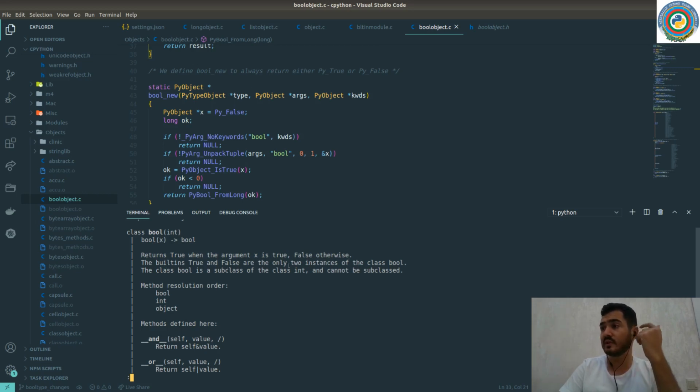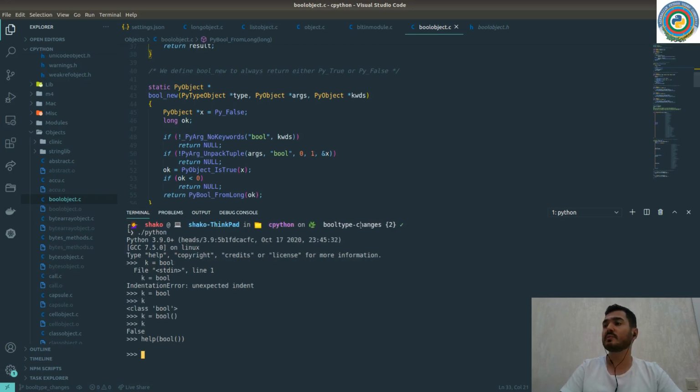The built-in True and False are the only two instances of the class bool. The class bool is a subclass of the class int and cannot be subclassed. That's the interesting thing. As you may recall, the None type also cannot be subclassed, and this is another type that cannot be subclassed.